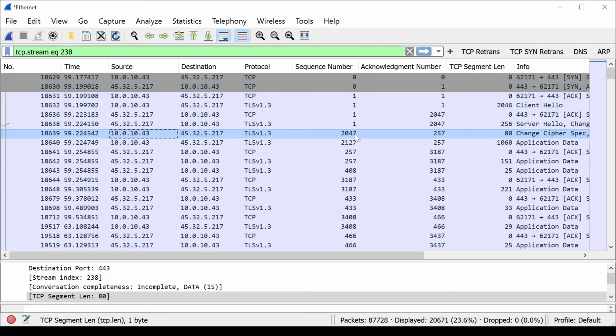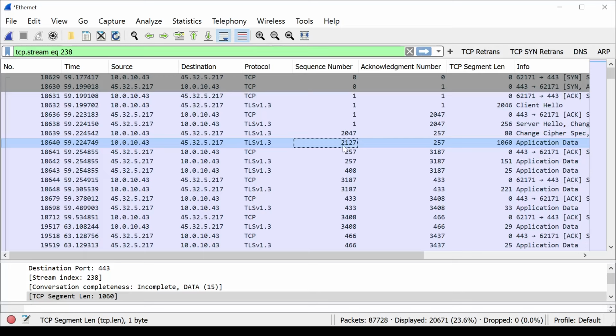So I'm sending the data, but I'm also in this field indicating to the server, hey, I've sent you 2047 bytes of data. Now, in this packet, I'm sending 80. So the next packet I send is going to be marked with a sequence number of 2127. So that is how we keep track of the sequence number from my perspective.